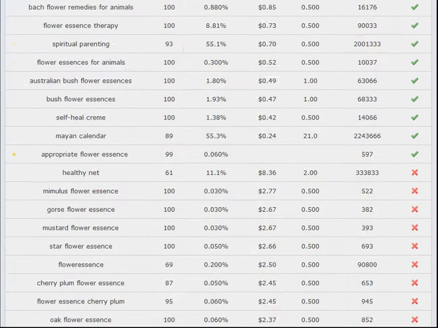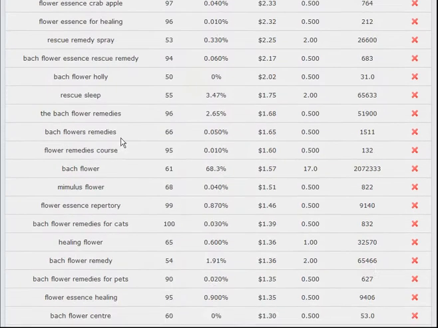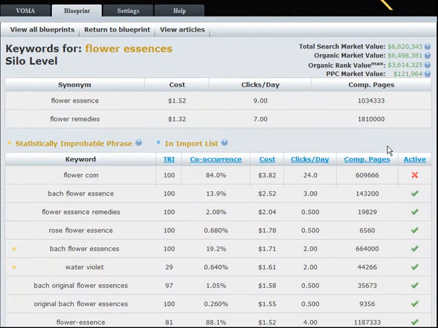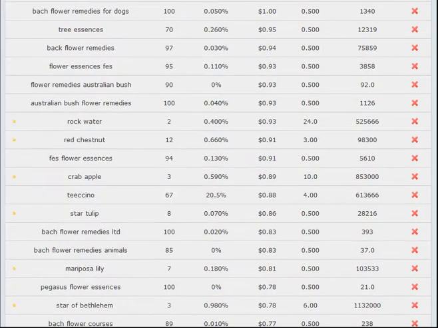There's a lot of really good keywords down here, like healing flower. These are things that are much more advanced keyword research drill down than you would get in doing this in Avoma. I really wanted you guys to understand that, because we're pulling, like, here's vegetable glycerin. What is that? Well, it's not directly related, but it came out of a book on flower essences. Mariposa lily came out of a book on flower essences. These terms are very, very subtle, and I happen to recognize all of these as Bach flower remedies, and they came out of books on Amazon.